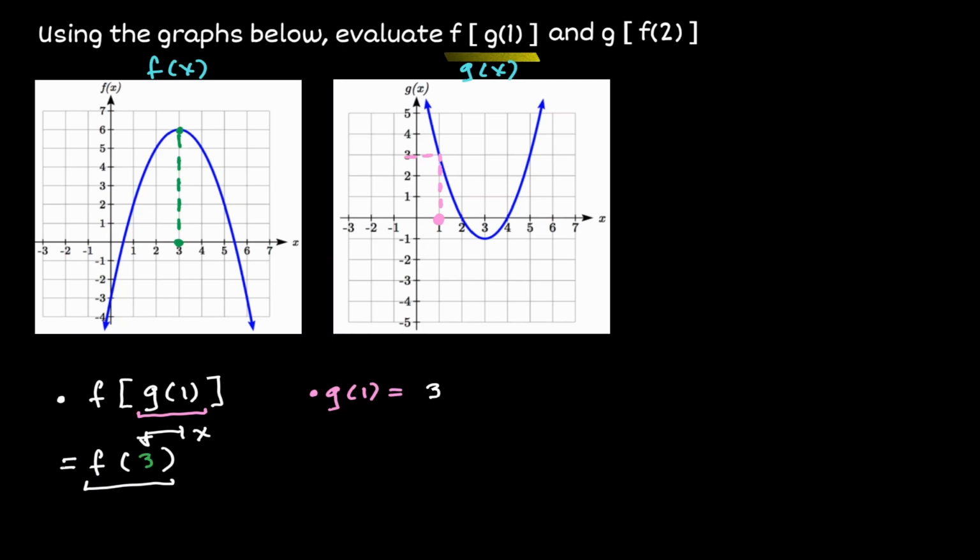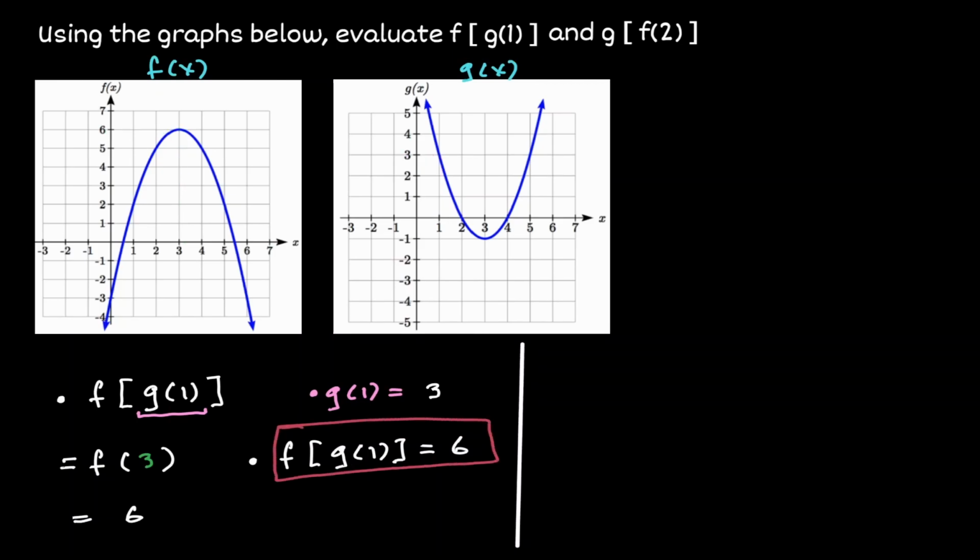So here we are intersecting the function. Now let's move to the right to look at the y value. When x is equivalent to 3, y is equivalent to 6. So now we can claim that this is equivalent to just 6. So we are done, because now we can say that the composition f of g valued at 1 is equivalent to 6.